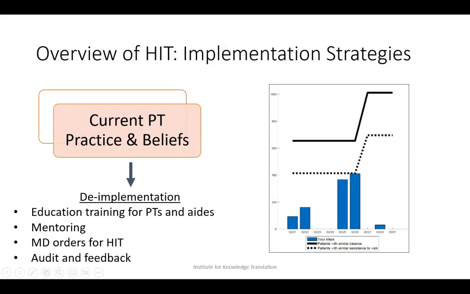If outcome measures were collected, you might have a dashed line, which indicates individuals that require a similar amount of physical assistance to walk. From the First Chicago data, we're able to get this amount of steps. And then the solid line was based on the patient's Berg score. So not only did you get feedback on whether or not the patient was wearing the stepwatch, you got feedback on how much practice they were getting and how that compared to other individuals of similar levels of function.